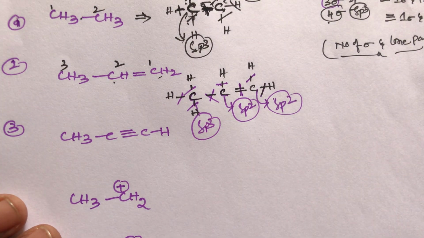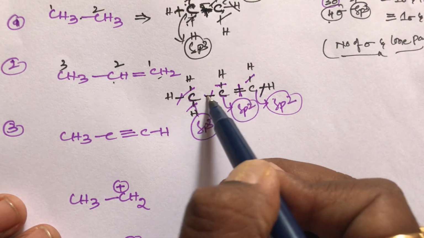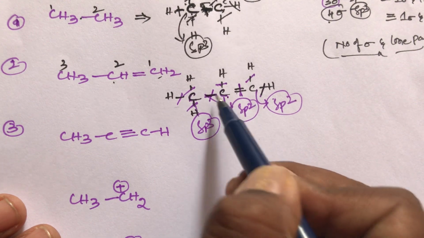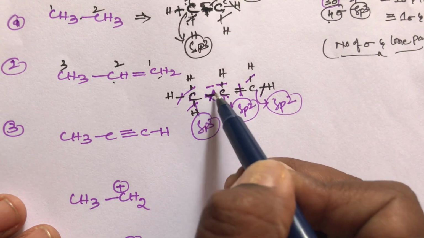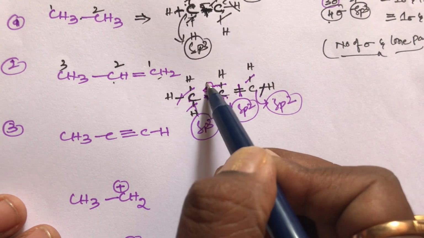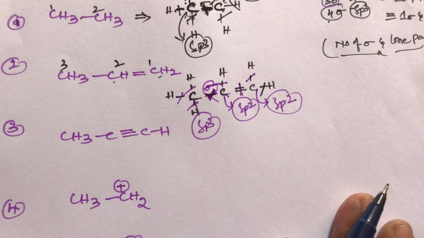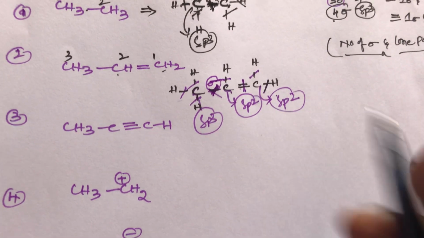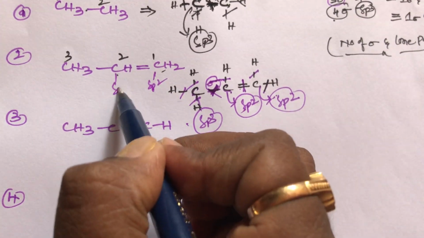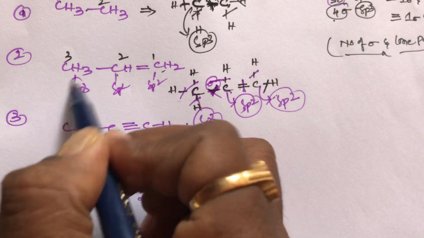So remember, students, this middle bond is counted for both carbons. This carbon also counts it, this carbon also counts it. This middle single bond has only 1 sigma bond. This sigma bond is counted with the first carbon and the second carbon also. This is the simple trick, students. So the carbons undergo sp2, sp2, and sp3. This is sp2, this is also sp2, this is sp3 hybridization. This is a simple trick, students.